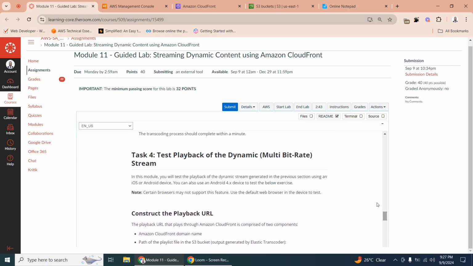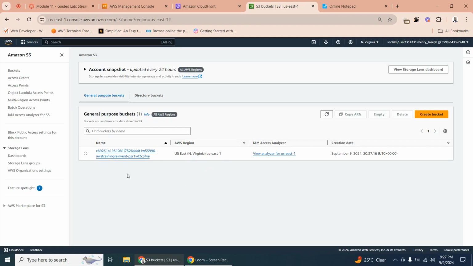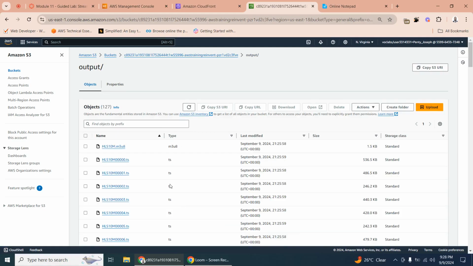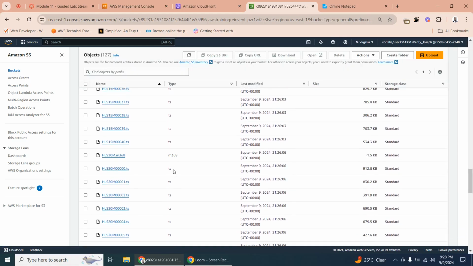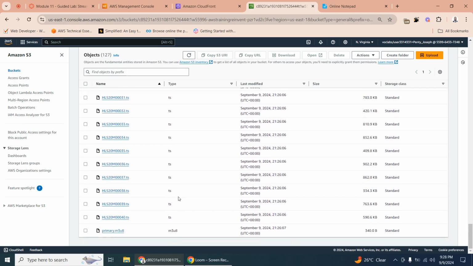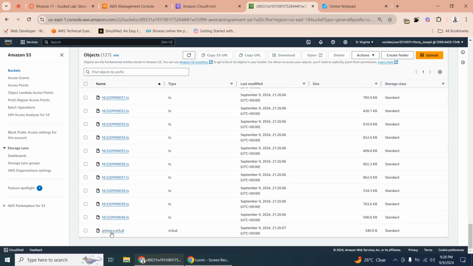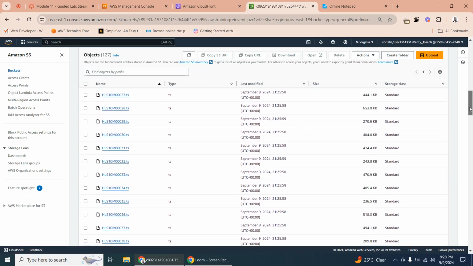So let's go to the S3 to check the playlist path now. You see, this is the bucket that we opened earlier on, which was for S3. So try refreshing that and then go to outputs. We are supposed to see all those things that we added there, the bitrate by which they are going to be delivered. So we are seeing everything here. So this is what is going to be delivered to the content across the globe. This is what we'll be playing. If someone requests it, this is the primary file that is going to be played.